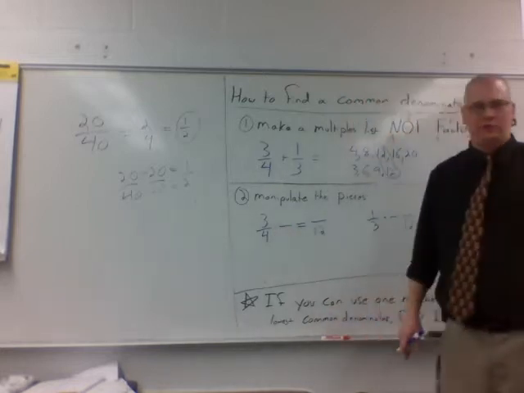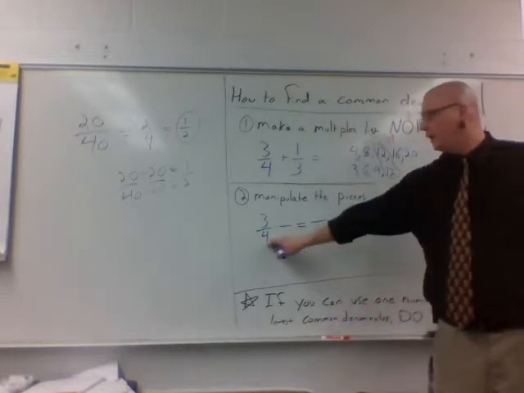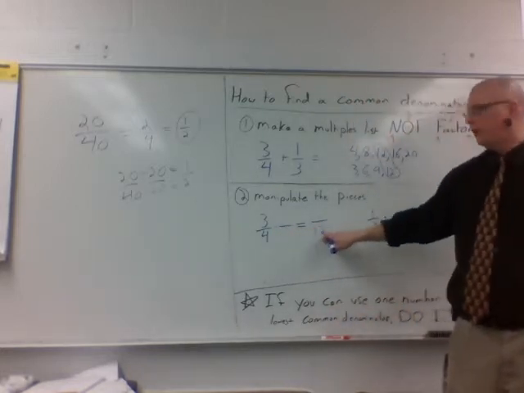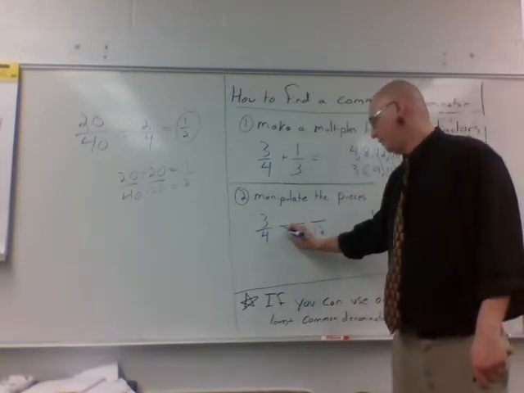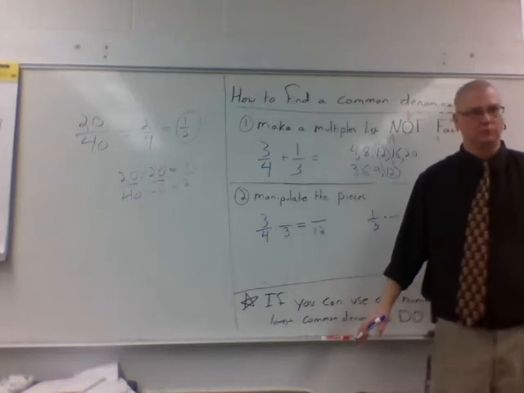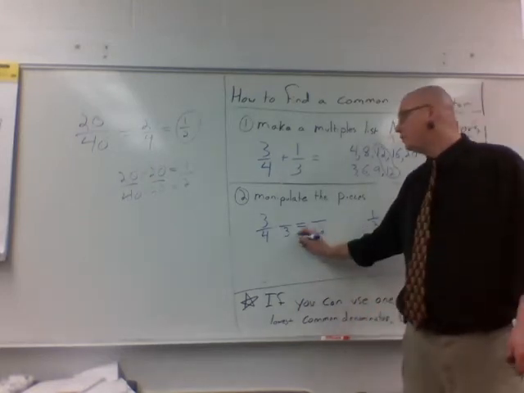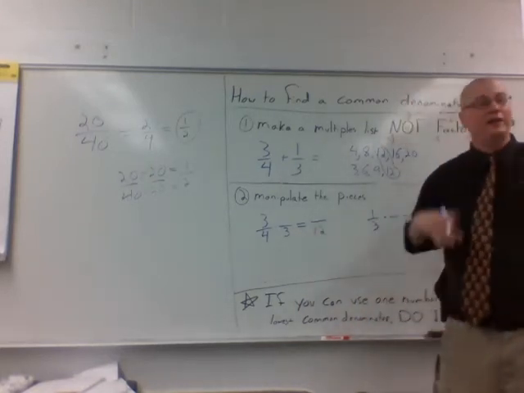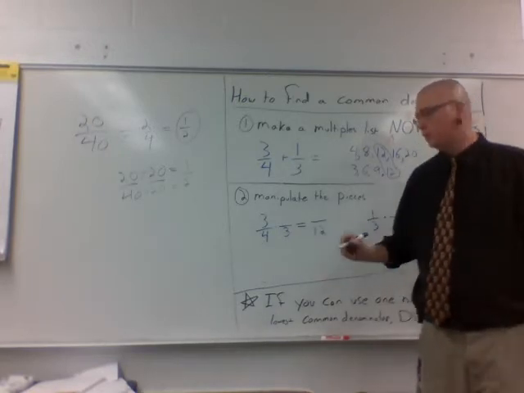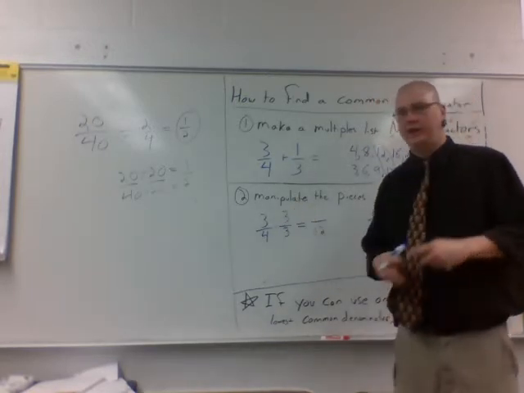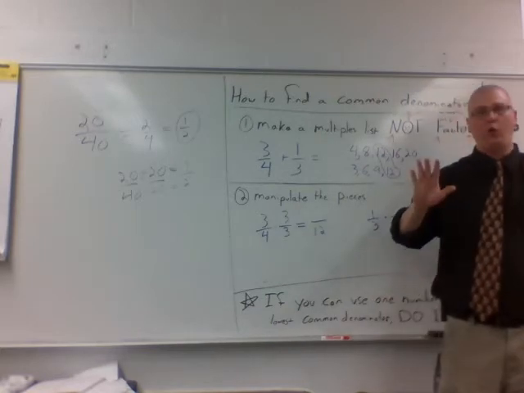So really, the question is this. I need 4, I need to multiply it times something, and it needs to equal 12. Sir? 3. Obviously. Right? If I take this number times 3, I need to change my numerator and denominator in the exact same way, right? So I need to multiply this by 3. Now, I don't know why this works, but this always works.